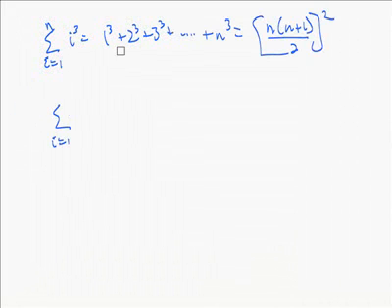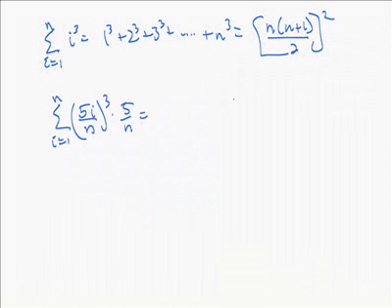Okay, so if you have your area, which is equal to the sum i goes from 1, well, that's not our area, because let's not take the limit just yet. If we take the sum i goes from 1 to n of 5i over n cubed times 5 over n, we can say that's going to be the sum i goes from 1 to n of, well, now 5 over n and 5 over n, we have a 5 over n cubed. Let's write it this way: 5 over n cubed times i cubed times 5 over n.